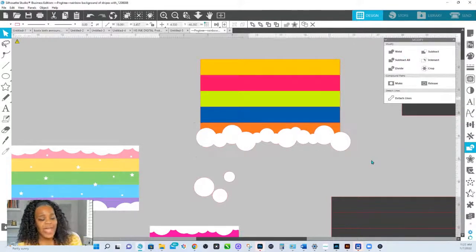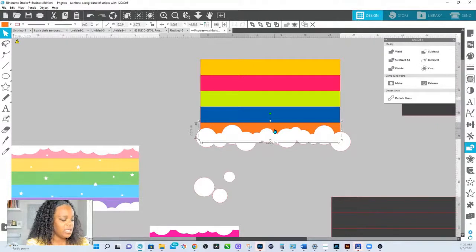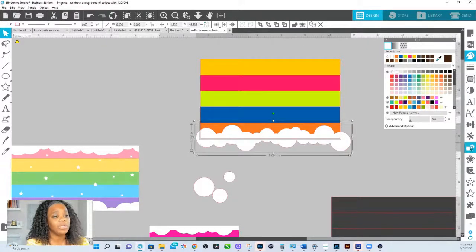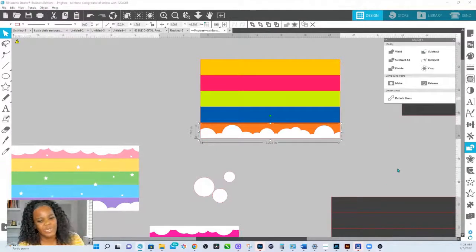So once we have that, all we have to do is crop this down. We're going to take this one here, and I'm going to duplicate it to the front, remove the color, hold down Shift, click on my newly created clouds, and I'm going to crop. I should have asked you guys what to do, but I just went into it. But now we've created this in our own way.